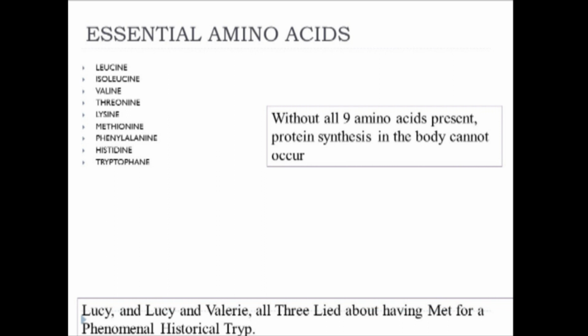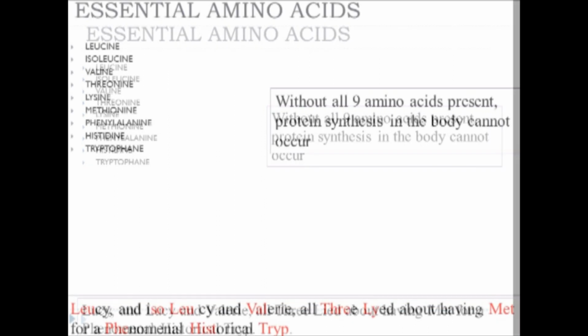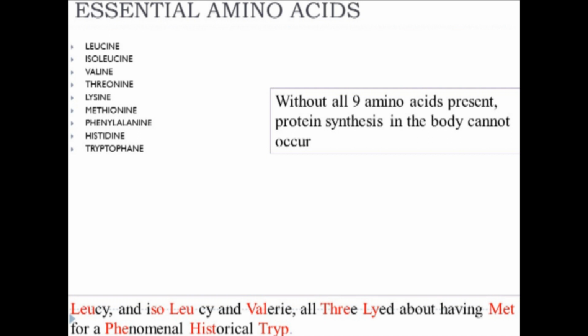Now, this wacky sentence is actually easy to remember, and you'll see in the next slide how the names of the individuals and of the different events in this sentence are actually the beginnings of the different amino acids. Indeed, I've highlighted in red the beginning of each of the amino acids and the different events that are described. So LEU for leucine, isoleucine, Val for valine, 3 for threonine, Lide for lysine, Met for methionine, PHE for phenomenal, historical, right? PHE for phenylalanine, Hist for histidine, and Trip for tryptophan. So I expect students to memorize this sentence and to be able then to memorize the 9 essential amino acids.